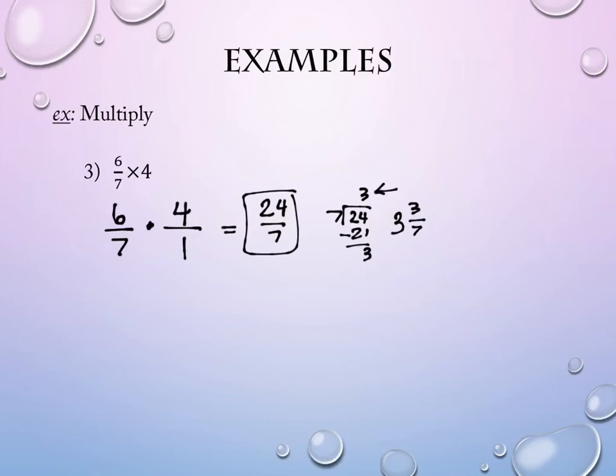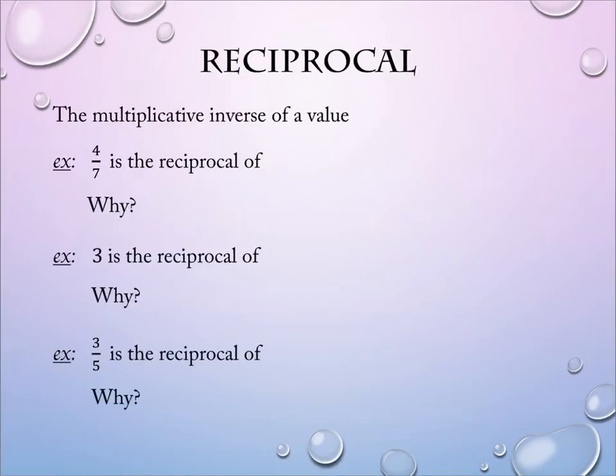That'll happen too sometimes. Okay, do you guys remember what the reciprocal is? Isn't it like it flipped around? Yeah, so that's how we think about it a lot of times. It just flips fractions upside down. Definitionally, it is the multiplicative inverse of a value. That simply means if I take a value, flip it upside down, and multiply it by the original value, I'd get back 1. It's the inverse. It undoes a value.